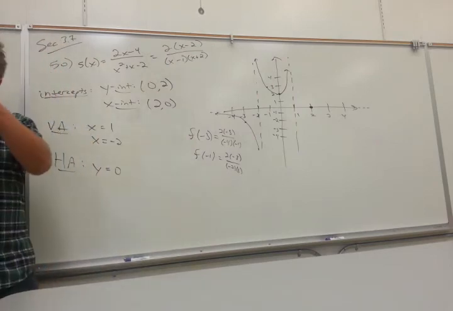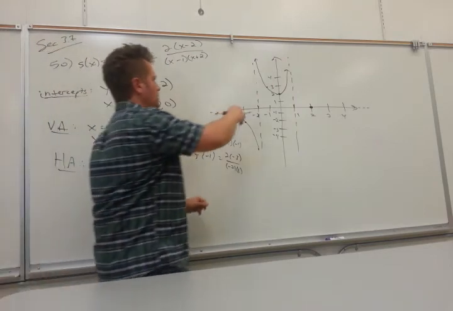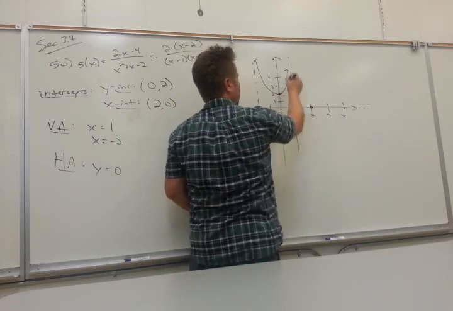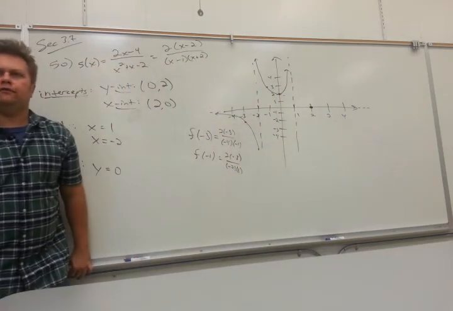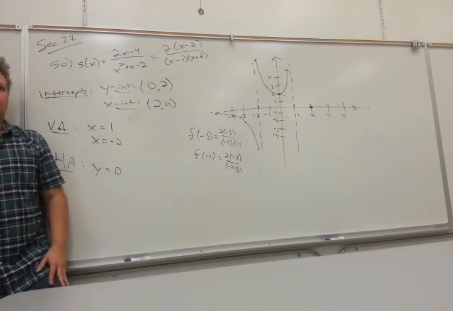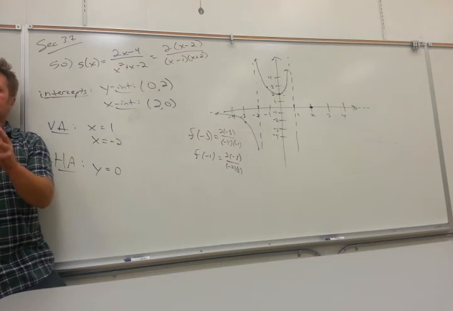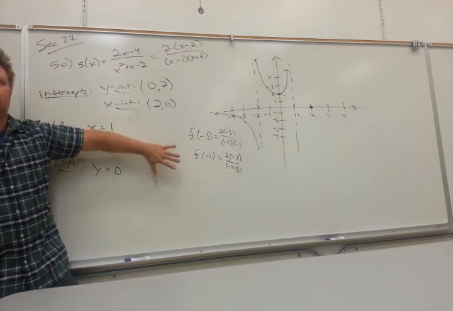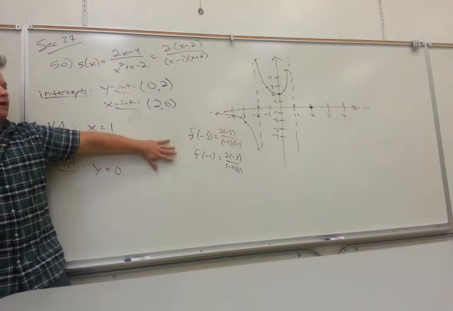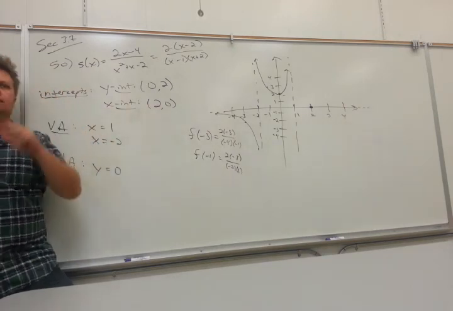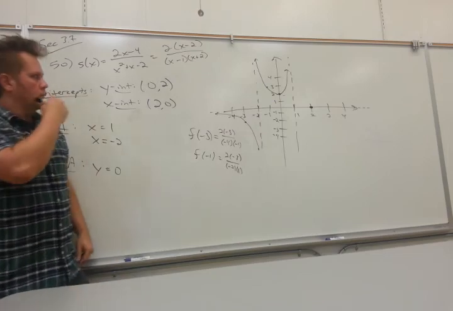In fact, I would rather you make the mistake. Maybe it kind of goes lower here and starts to go back up later. I don't want to see that on your graph if your work doesn't tell you that. Obviously, then you copied it from the calculator. I don't want these to be perfect. They should be imperfect because you're trying to get them just from what you've done. There's no way right now that you have the math to get all those little details, like where is the smallest part? You can't get that. I don't want to see it.